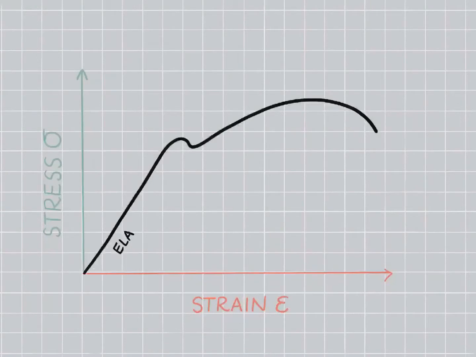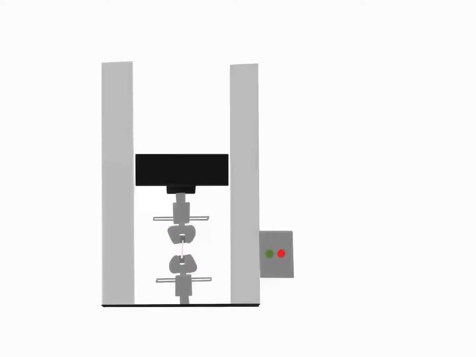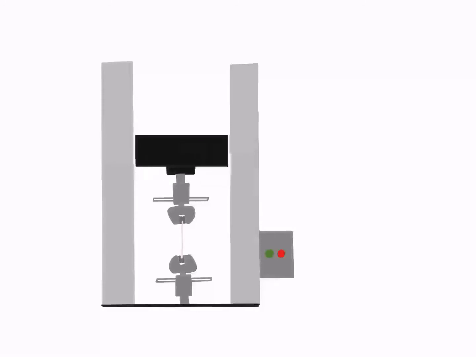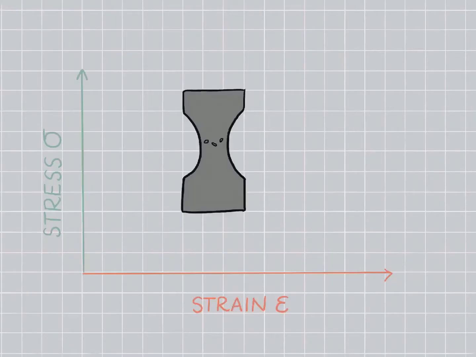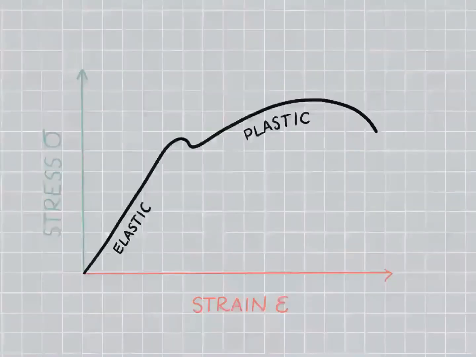We have a linear region which shows elastic deformation, and that means that when you stop pulling the material, it snaps back into place. And then we have the curved region of the diagram, which means plastic deformation. And at this point, you start getting permanent damage. So if you were to let go, it's not going to go back to its original position. So when we put it in our tensile testing machine, you'll see it stretch and stretch and stretch, and then eventually you'll see a crack form until you have complete fracture and you have two pieces left in the tensile testing machine. So this diagram that we're looking at is typical for a metal sort of material.